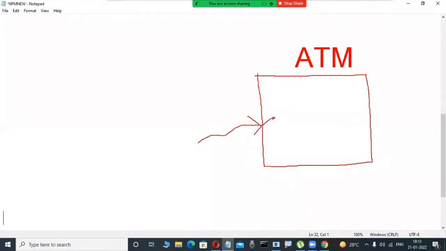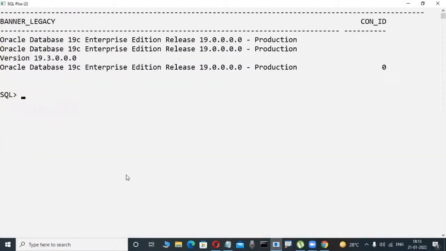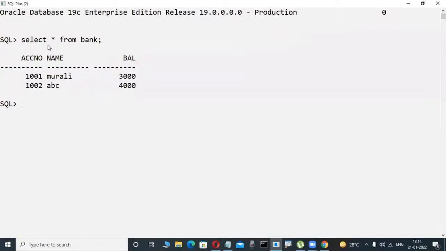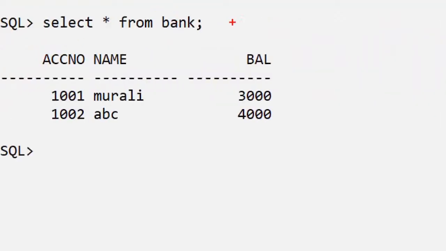Now check it out. Slowly observe the screen. Suppose in this database, bank is a table, for example. Just observe the scenario, a very easy way to understand. This is a bank table. In table format only, we store the data. Suppose this is in a bank, for example, SBI bank. In this bank only, this is the data.